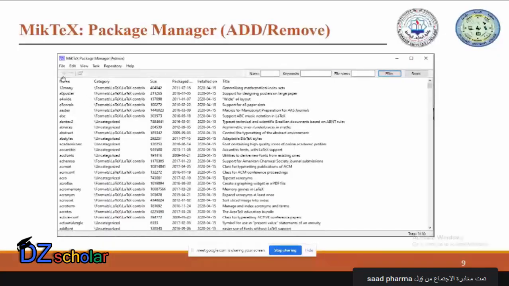You can add a package, or you can select one of the packages here and remove it by clicking the minus mark. So don't worry if you don't install all the packages during the installation. You can add any package later on.